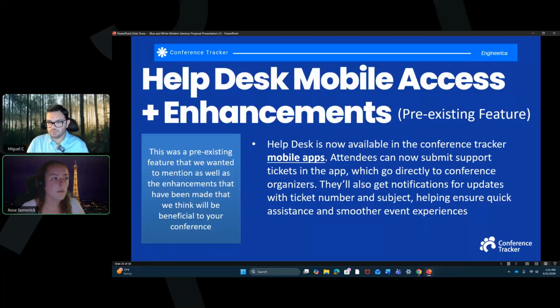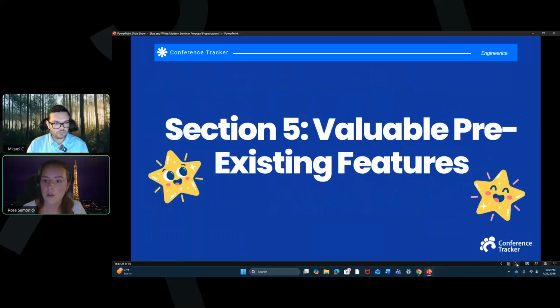So if somebody wanted to submit a ticket, if something was going wrong or they needed something to be sorted out, they could go ahead and make that ticket request where it would show the ticket number as well as the subject, and could also help, from the admin point of view, decide which might be more important, or something might be a quick question, something might have to get a little bit more support. So this would be very beneficial for conferences and ensure that everything is smooth and there's no issues that pop up.